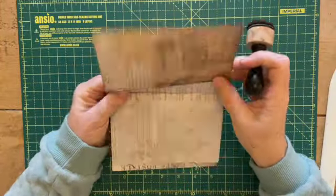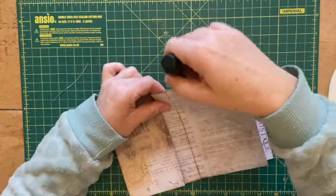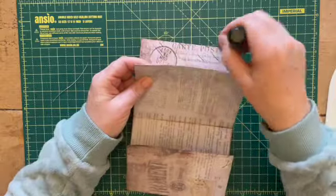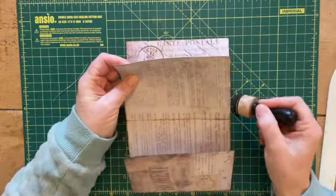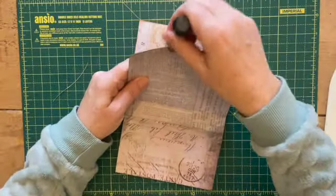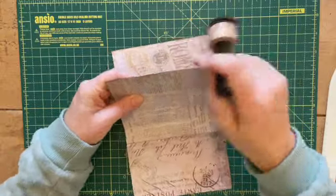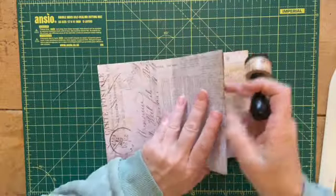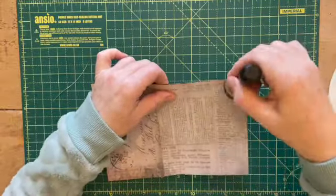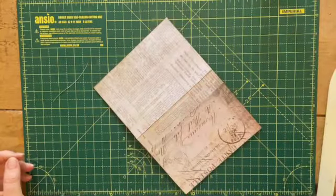And obviously she had, well, not obviously, if you haven't seen it, she had some lovely coordinating Stamperia ephemera as well. But I don't really have any Tim Holtz bits. I have this 12 by 12 pad, and the remnants of another one. I think it's the memorandum. I can't remember what it's called. Something like that. Oh, excuse me. I need to go and sort Max out.